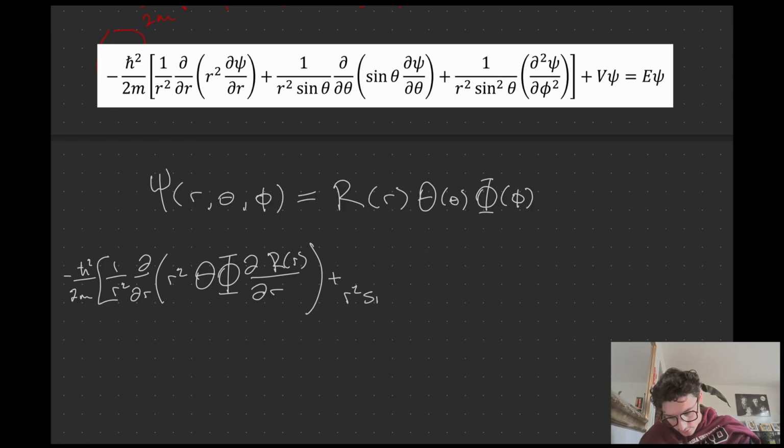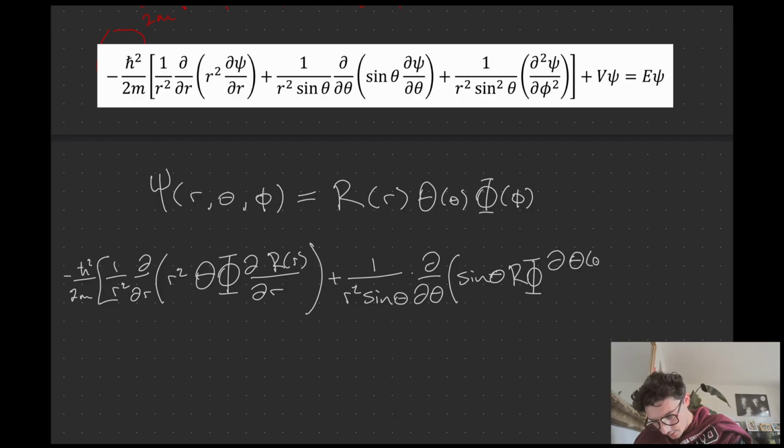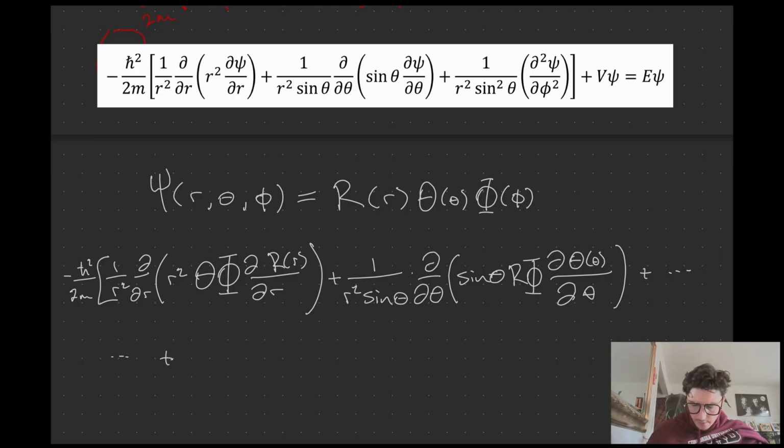Then we have r squared sine theta. Boom, here we have 1. Here we have partial theta. And then inside that we have sine theta. Ooh, it's going to get complicated here. Now the derivative of the wave function is acting only on theta, because it's a partial derivative. So we can pull out the r and we can pull out the phi functions. Partial theta of Theta, partial theta. Cool. Now I'm going to plus, this goes here, this goes here.